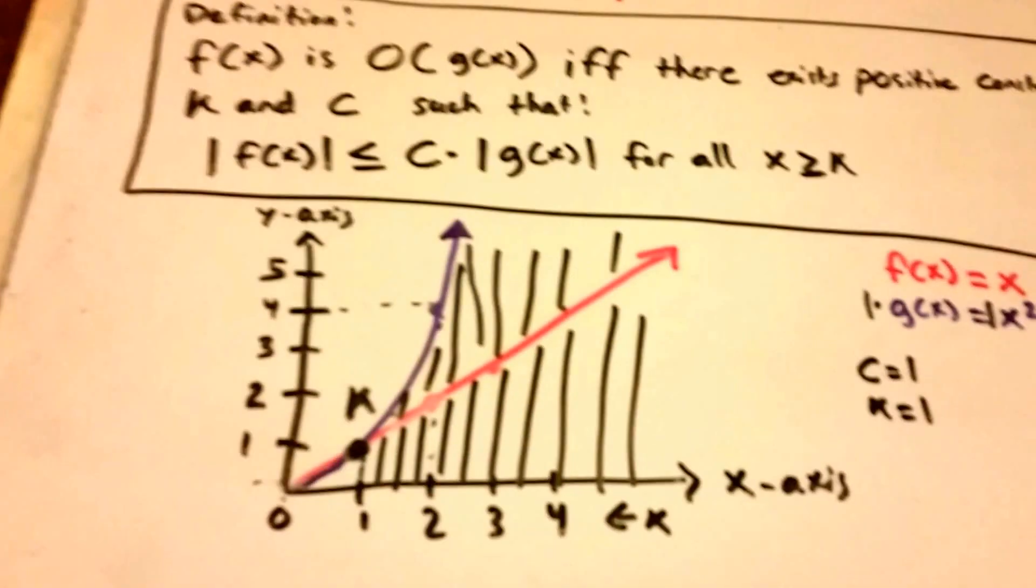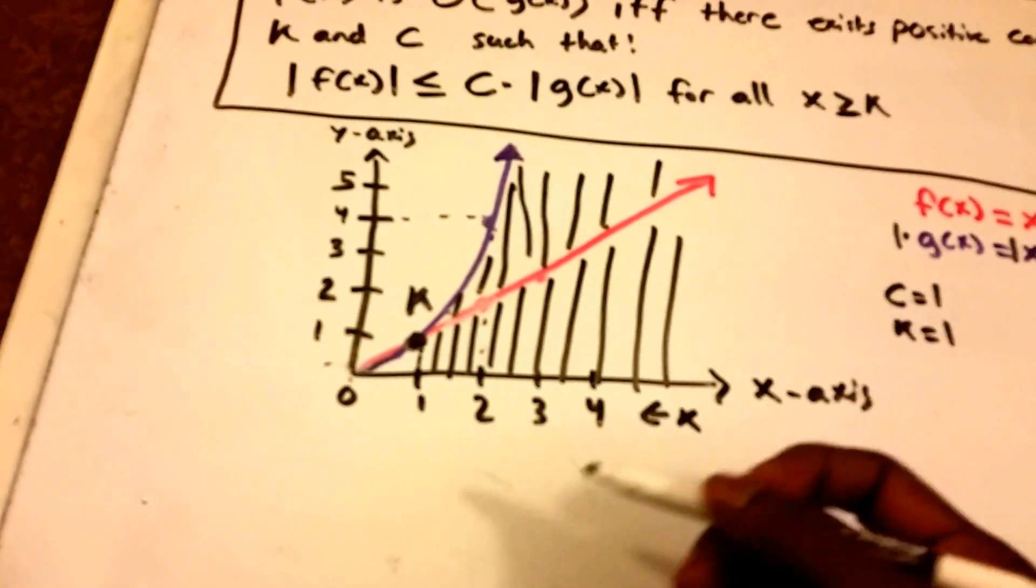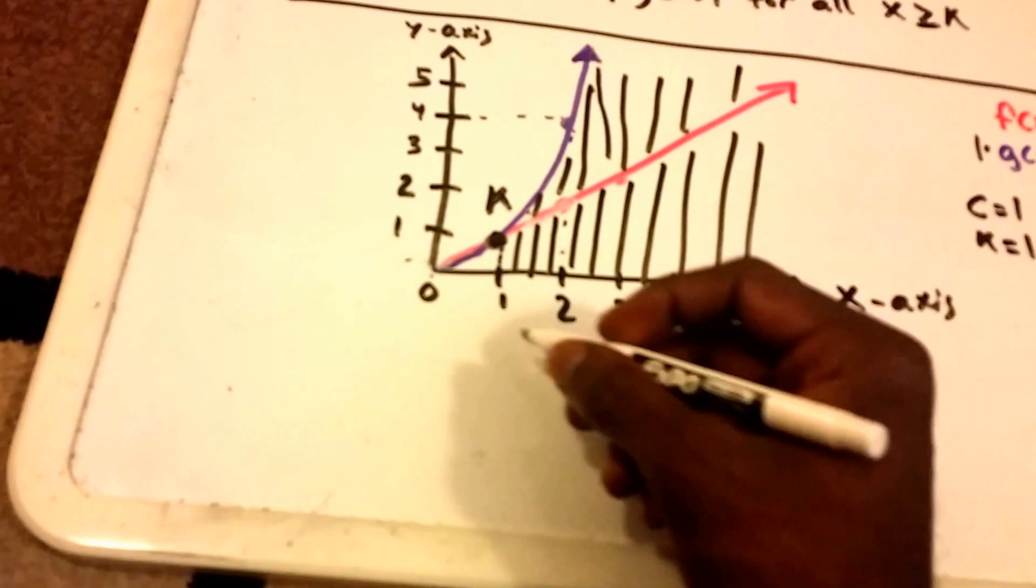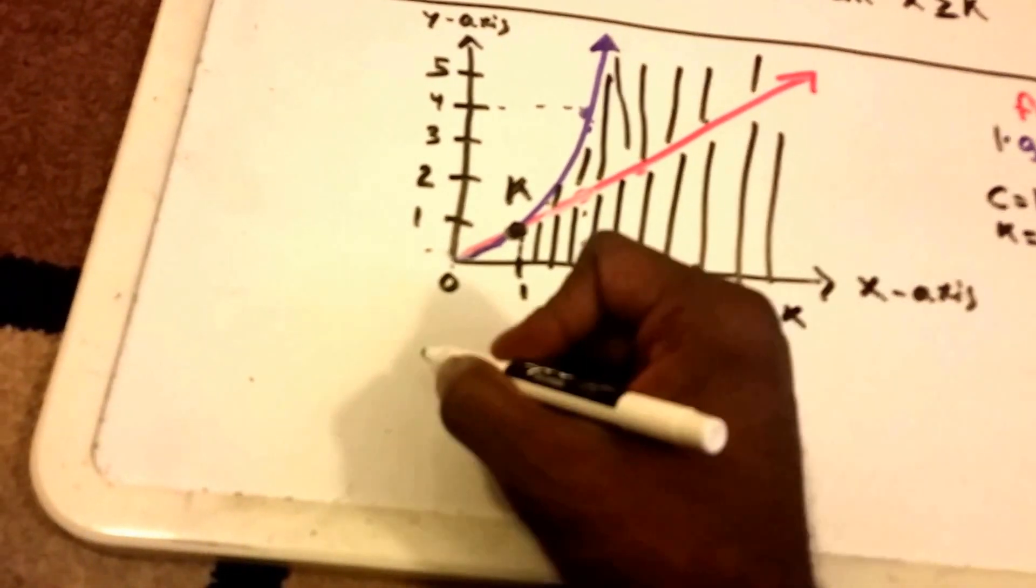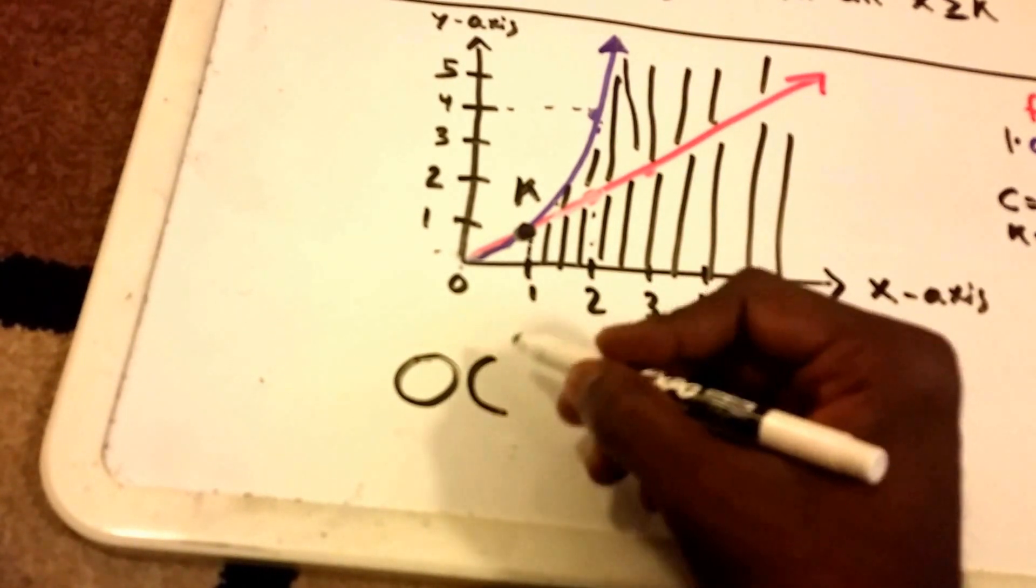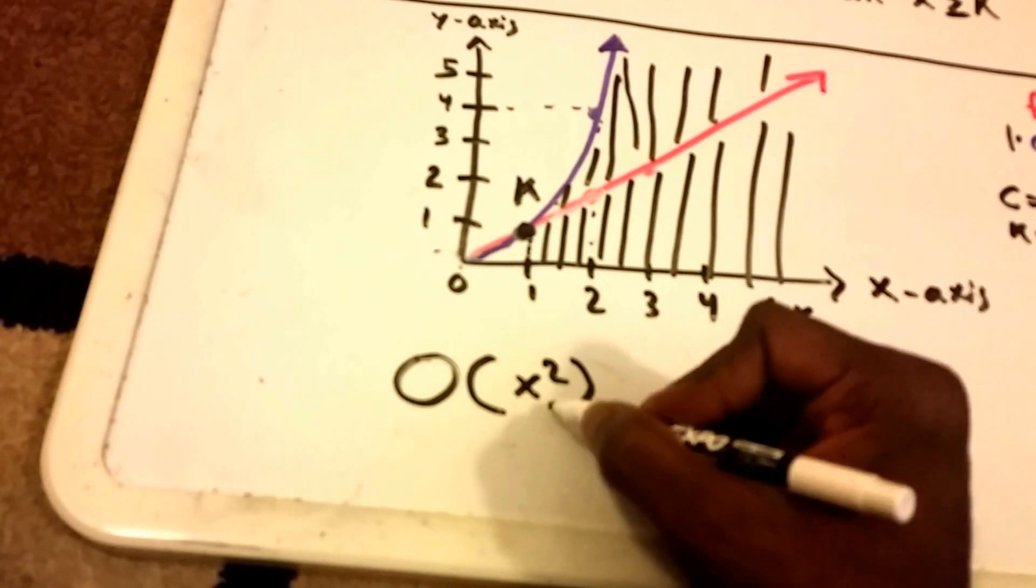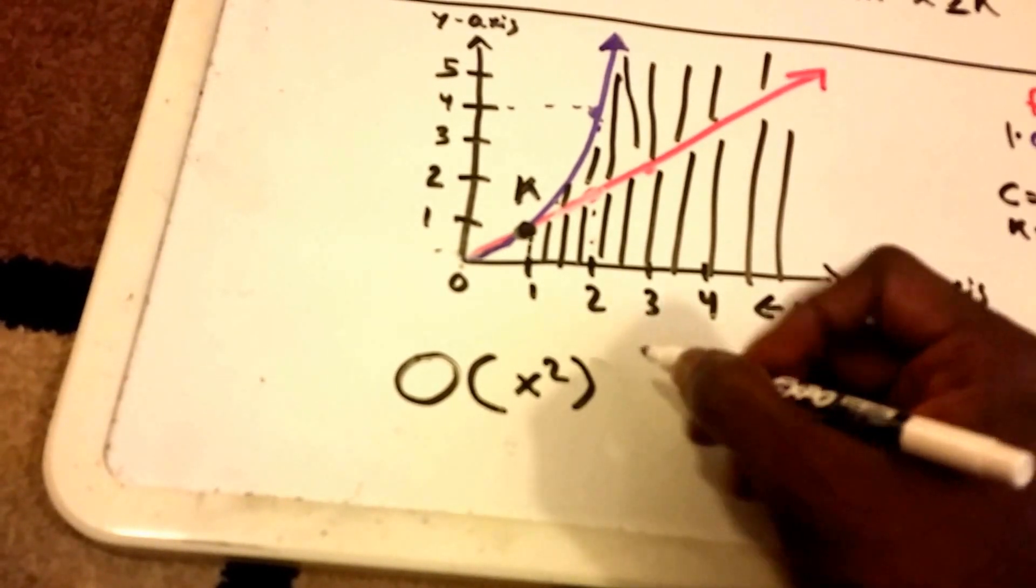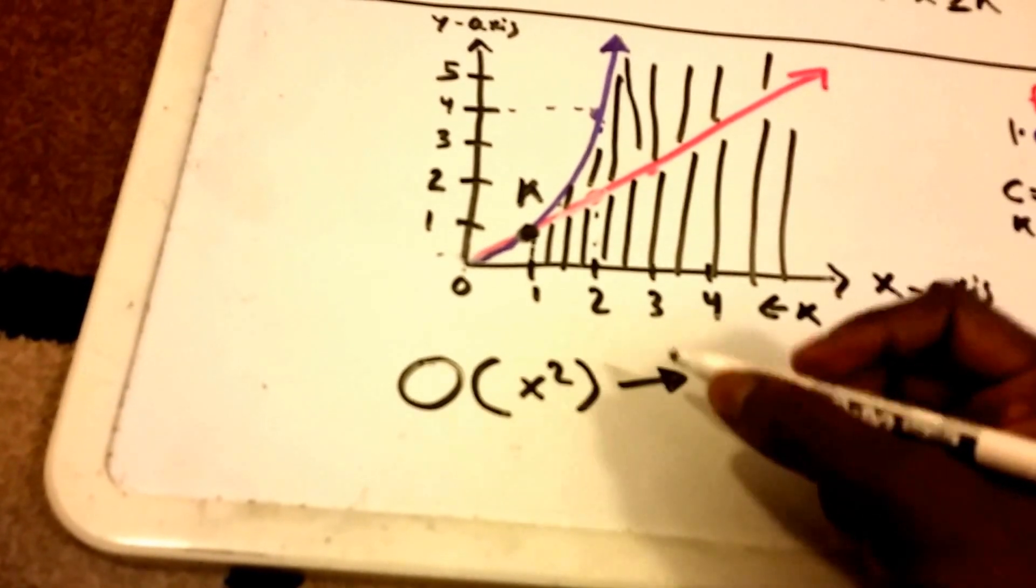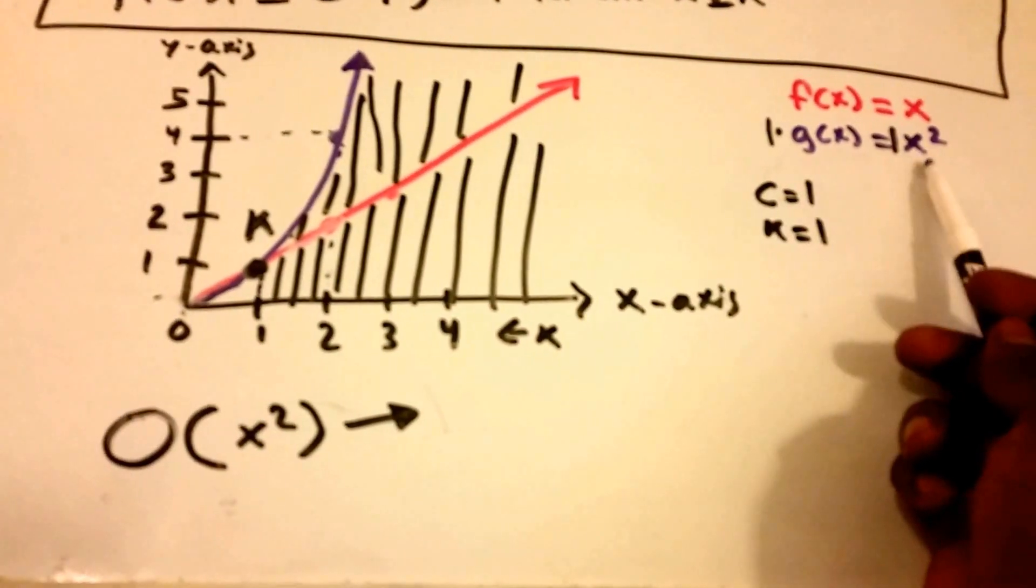Okay, so let's take one more example here and show you what it really means for a function to be Big-O of G of X. So what that means is this: if we use this example here where we say the function is Big-O of X squared, where X squared is our G of X, this right here will contain all the functions that grow less than or equal to some constant times X squared.